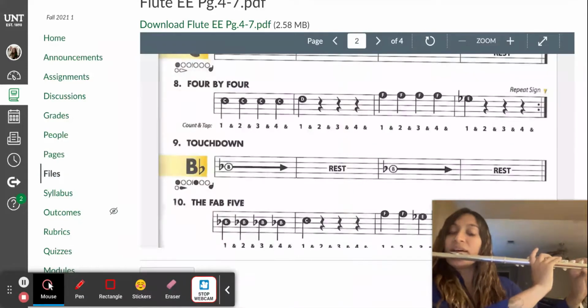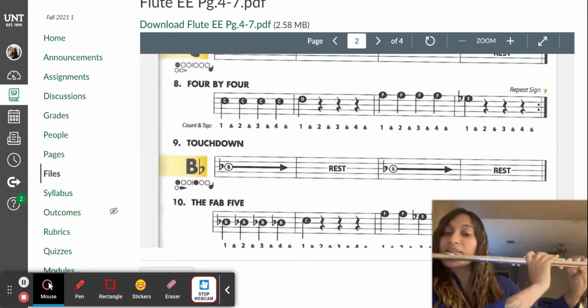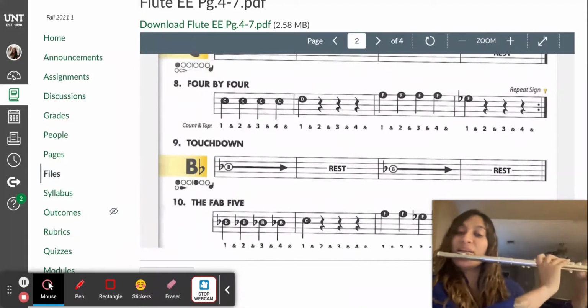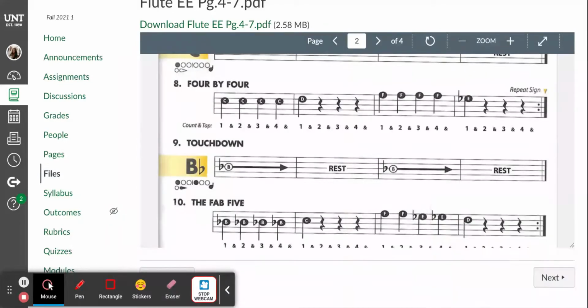E flat. And again, go. C, C, C, C, D. Rest. Breathe. Up, up, up, up. E flat. And stop. All right, so let's try this number 8.